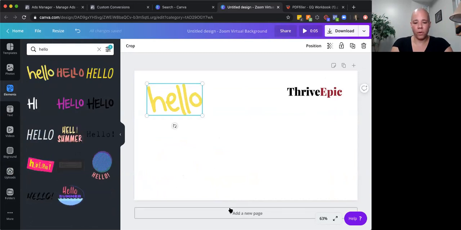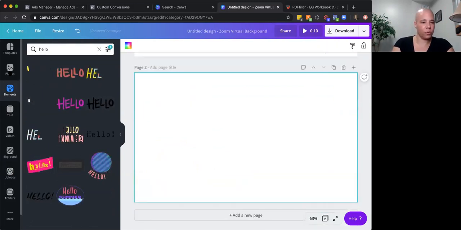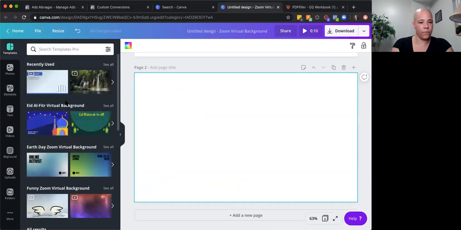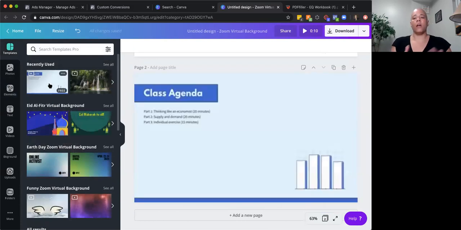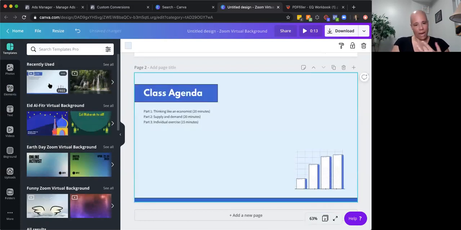The other thing I want to show you, I'm going to just add another page really quick, is, when I talked to you about, first being able to add your logo, I'm going to show you what it looks like in Zoom here in just a moment. But the second thing is also being able to add other types of features. So right now, I know everybody's zoomed out. It's really important to set yourself apart. I'm actually not partial to using a lot of backgrounds. Use them on occasion, but not too often.